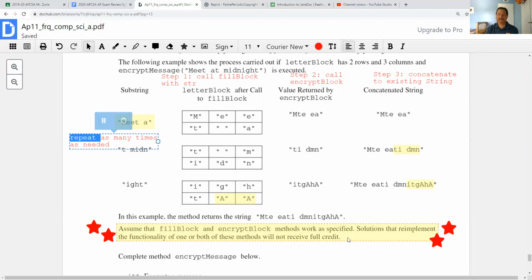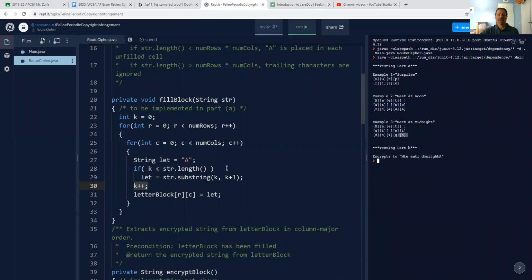We've got to understand that when we take our AP exam. This is not a time to show off. This is not a time to say, oh, I finished the problem in 10 minutes and they gave me 25, so I'm going to write my own encrypt block method. That is not what they want you to do. And it doesn't matter if you wrote the greatest encrypt block method ever. You would still get points deducted from your exam because you didn't follow directions. You didn't do what you're supposed to do. They want to see if you can call this method. That's what they mean by methods and control structures. Can you call methods that maybe you had no understanding of prior to the day of the test?